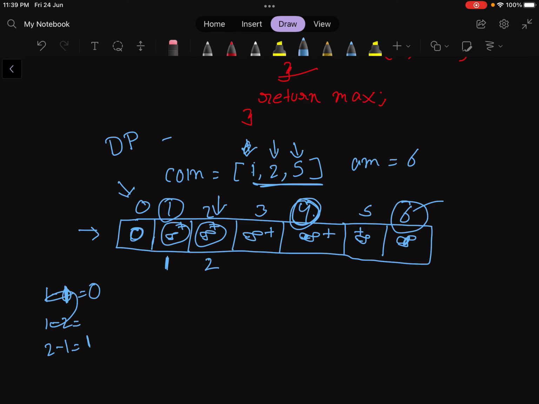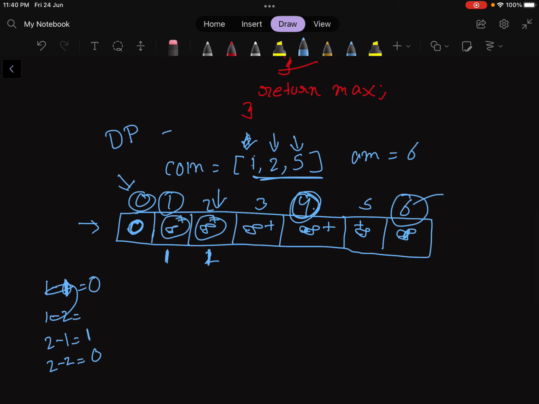Again we will check 2, can we pay 2 amount using 2 coin? Yes, we will use. And how much amount are we left with? We are left with 0. And there is 0 way to pay 0 amount, so this is the minimum, so we replace this value by 1. Okay, I hope you understand this. So this is basically a concept you need to understand. You need to check the minimum value from where you get this.